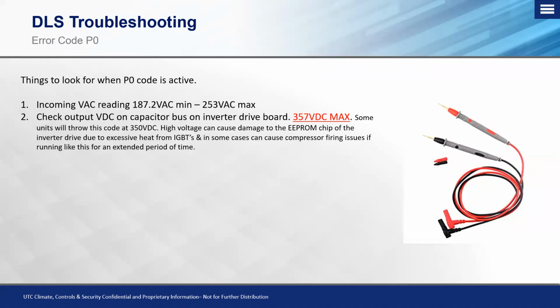If you are experiencing higher incoming AC readings to the unit, you always have the option of putting a bucking transformer on there, which steps down that high incoming voltage to a more tolerable level. And of course, we can verify our incoming volts AC and also check our output volts DC to make sure they're within allowable range. Okay, like I said before, on applications where we have a higher incoming volts AC and you're documenting it at 250, 251 volts AC, it may be a good idea, especially if you're installing something, to get your bucking transformer to lower that incoming volts AC down.